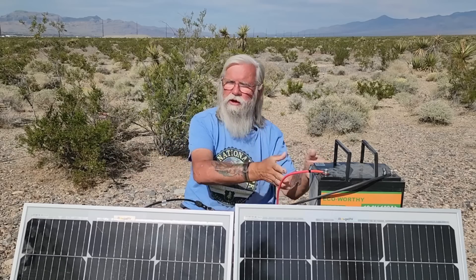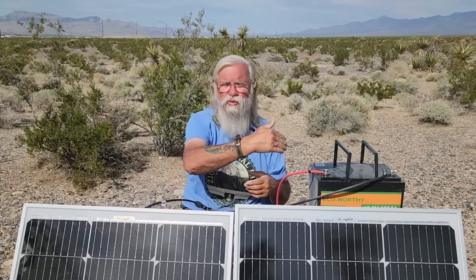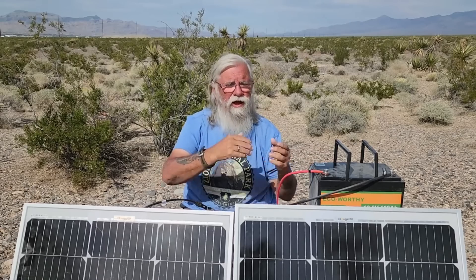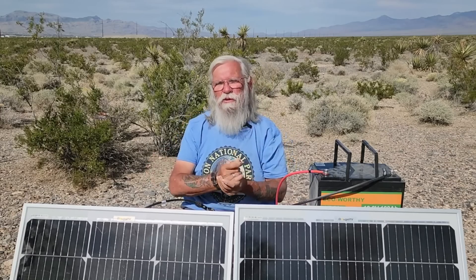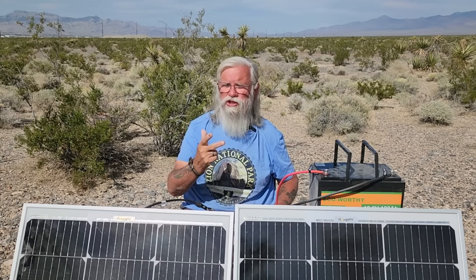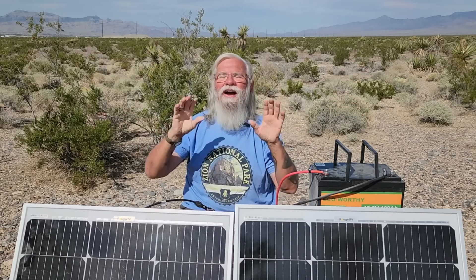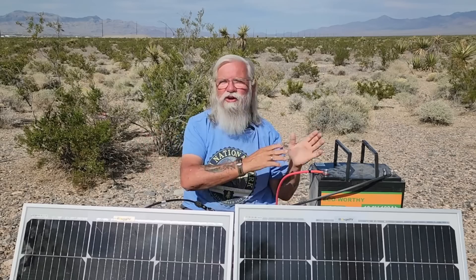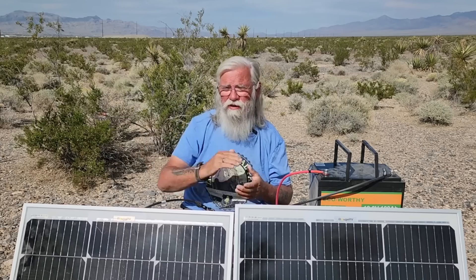400 watts is ideal — you've got plenty of battery. Size your system for the worst weather. And realize that if you tilt your panels at about 45 degrees, you'll get about 20 to 30% more power — that's a really big amount. If you swivel it through the day, you can get another 10% or so. Size your system to your budget, to the space you have, and to the very worst possible weather and mounting conditions. Then do an energy audit and buy the most solar you can. People ask me how much solar to buy — I say buy all you can afford, and plan to be able to add more if you can.